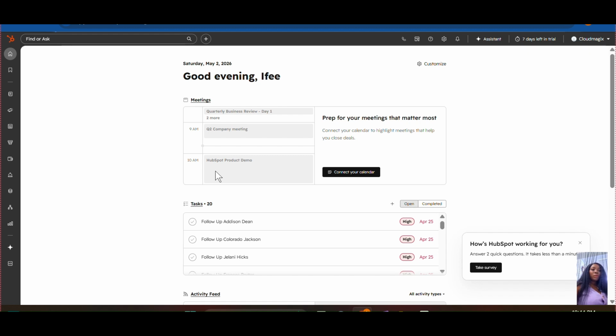So the list view is just a saved filtered view of records inside HubSpot, any HubSpot object, whether it's a standard or a custom object. Think of it like a custom dashboard table, for example, where you have your open deals, your new leads for the month, your contacts in Nigeria, your tickets waiting for response, your companies assigned to you. Instead of searching manually every day, HubSpot lets you save these views so you can access them instantly.